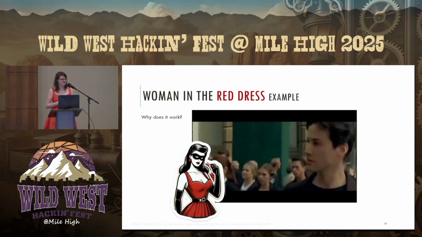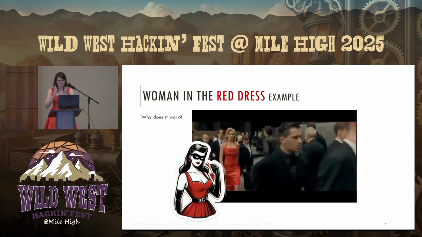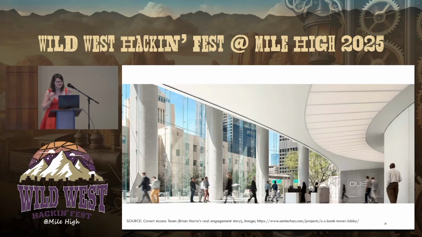Why do you think that works? Why is his attention so drawn to that female? Yeah, because I entered the room this morning before John Strand's talk, and some people looked at me because everyone is wearing black and I'm wearing red. So that's a good way to pull someone's attention, and I wanted to paint that picture because now we are teleporting into a bank lobby.